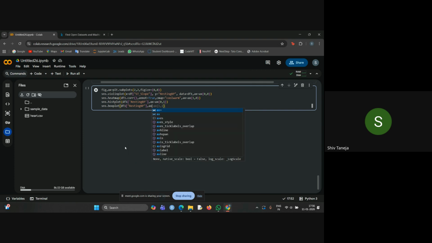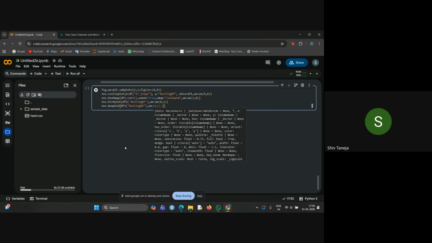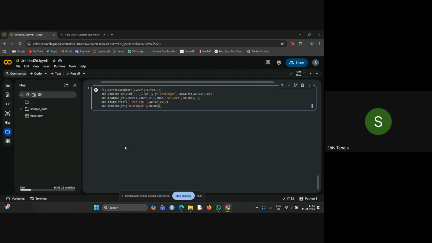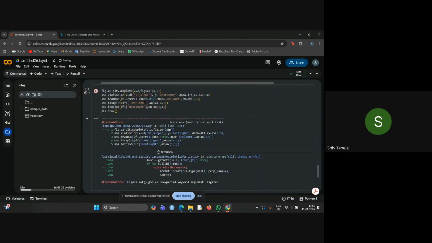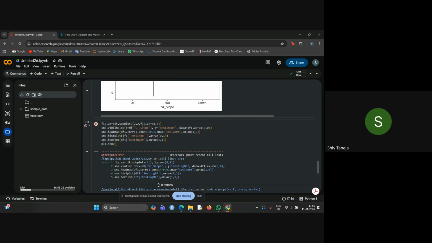It's not fixed that you have to use a line plot or a histogram or a bar chart; any visualization that you find more intuitive, you can take. Okay, so plt dot show. Let's see. Fig size. Okay, there's an error here.